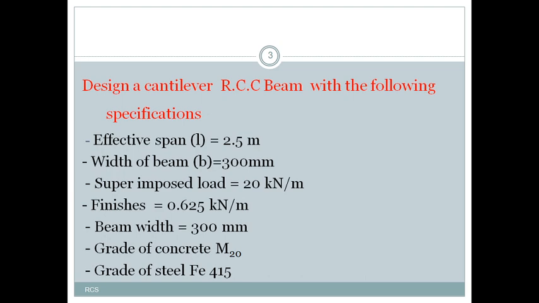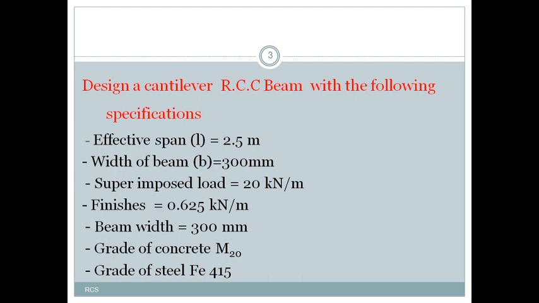Now the case is different in a cantilever beam. If we apply a vertical load onto a cantilever beam, the region above the neutral axis tends to bend and is under tension. So above the neutral axis here we have a tension zone, and below the neutral axis the fibers of the beam are under compression, so we can call it a compression zone. Finally, in a cantilever beam, above the neutral axis we have a tension zone, and below the neutral axis we have a compression zone. We know that concrete is very strong in compression, but it is weak in tension.